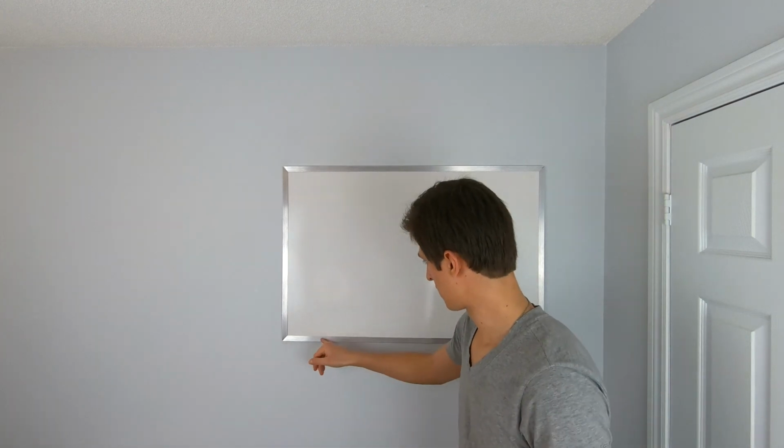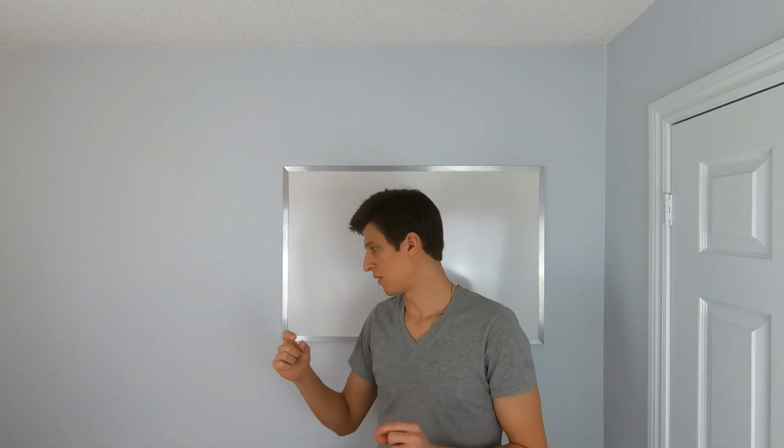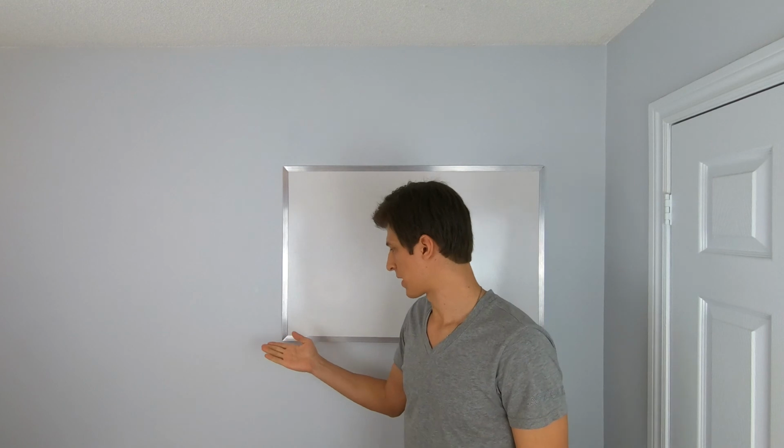So just like I said, all the matter is made out of atoms. Atoms are the smallest building blocks of anything that exists on Earth. So for example, if we take this aluminum border, it's all made out of the same aluminum atom. They all look the same and there are many of them. And that's one example of how something can be made out of just one element. Or if we take water, for example, we all know that water is made out of hydrogen and oxygen that is combined together, which forms a molecule. But still, each molecule is made out of atoms.